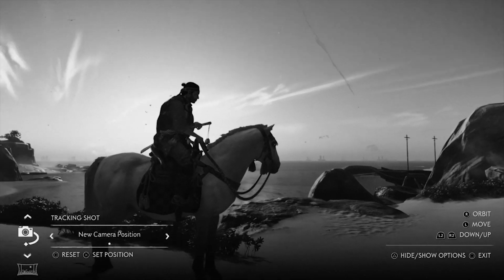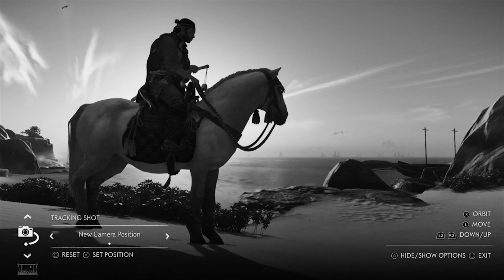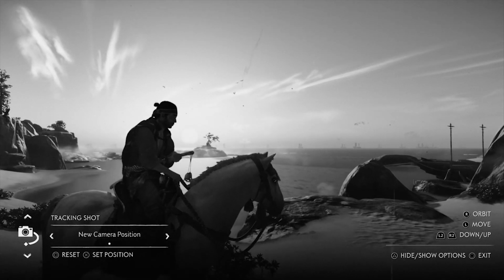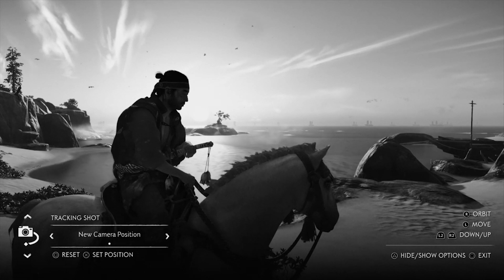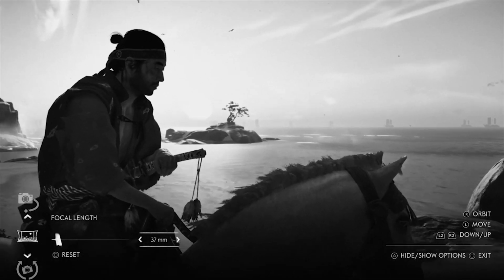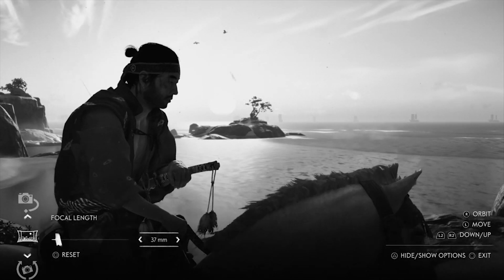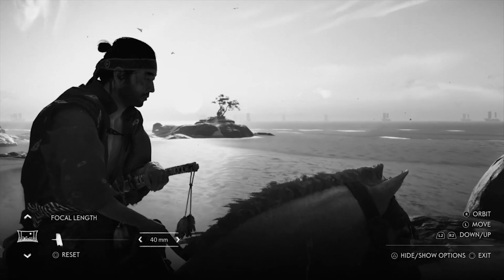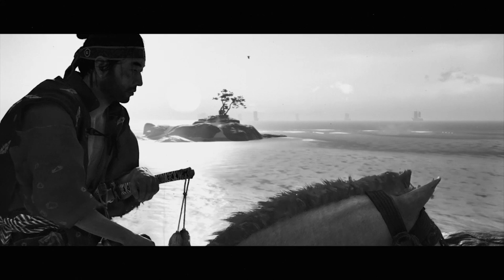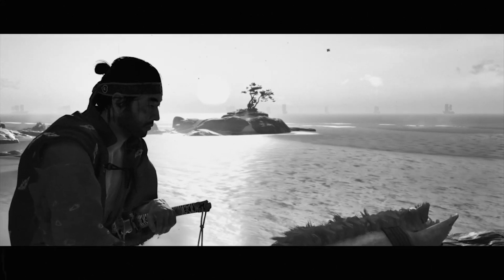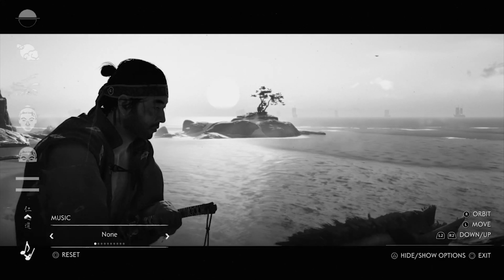There's an island, there's a bit of water, so I'm thinking head and shoulders, close shot, little bit of blur perhaps, and I've just got to cut in with the focal length. So again, we're using this like a zoom. I think we want to get rid of the horse altogether in this shot, so it's just about finding the right angle.